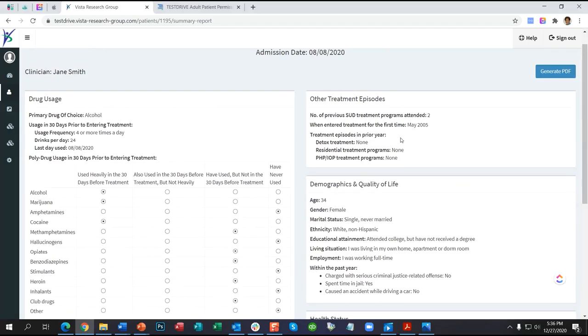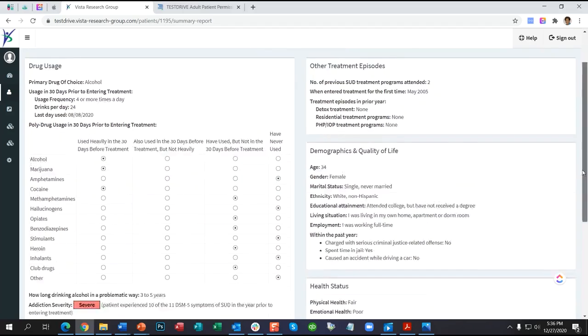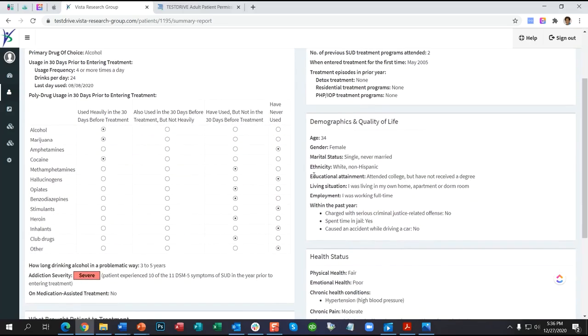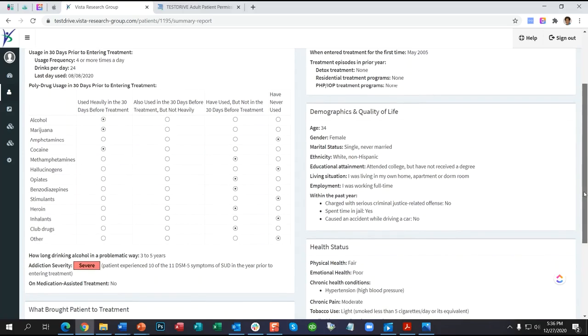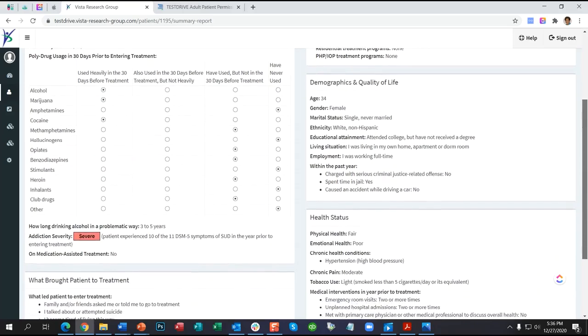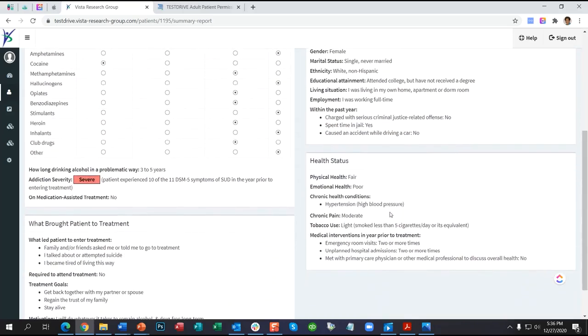There's a number of different pieces of demographic background and information on criminal justice related offenses. And you can also see any chronic health conditions that Angela struggles with. You can see whether she has chronic pain, whether she's a smoker, and is she a heavy user of the ER.